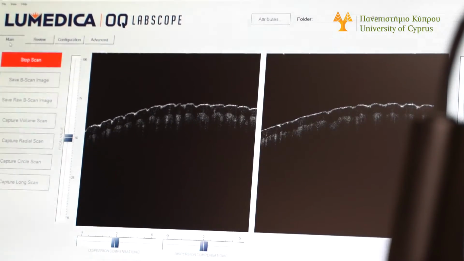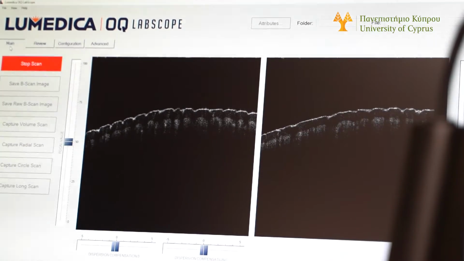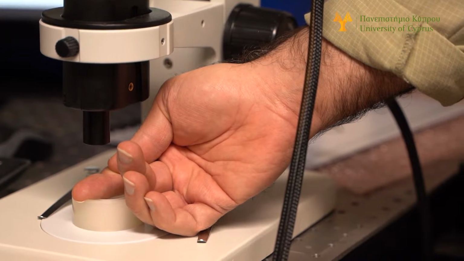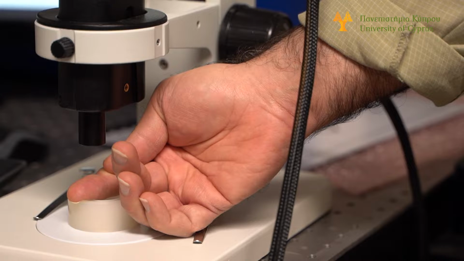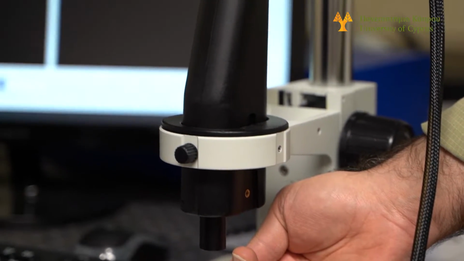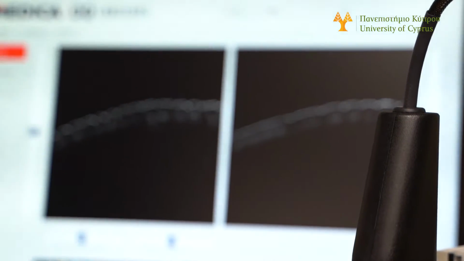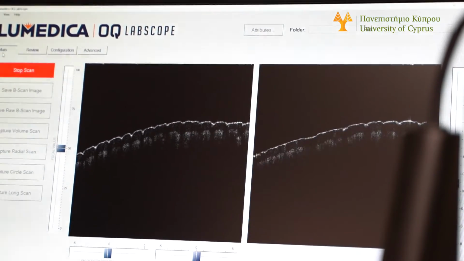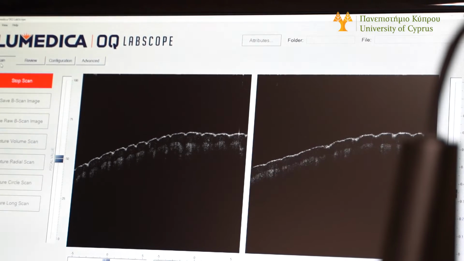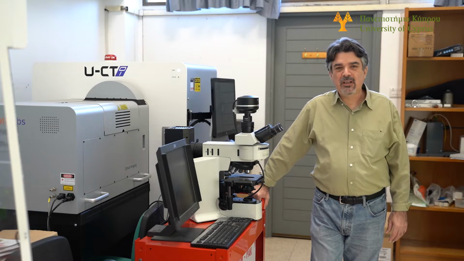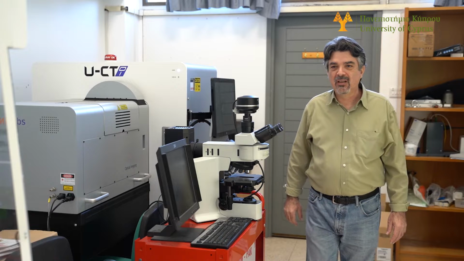This is an optical coherence tomography system, which is very similar to ultrasound in the sense that it measures waves reflected back from tissues. Unlike ultrasound, it uses laser light to detect the tissue microstructure, so the resolution is about 10 to 100 times better than ultrasound. So, for example, in this image you can see the skin of my finger, where you can see the epidermis and the dermis in great detail. We use this system in a project to diagnose early stages of radiation dermatitis to be able to then guide treatment and monitor therapy.